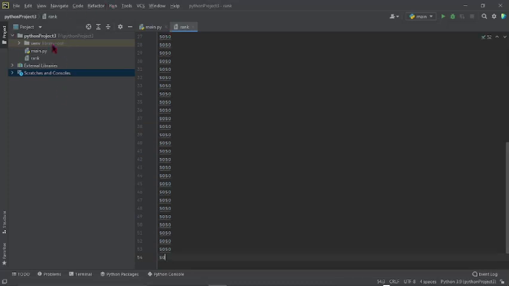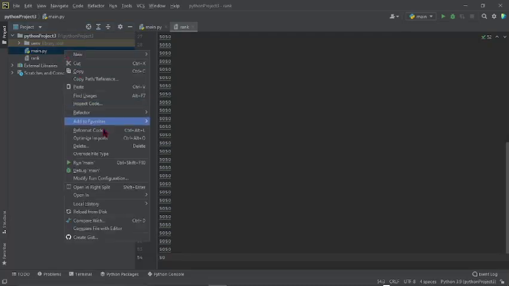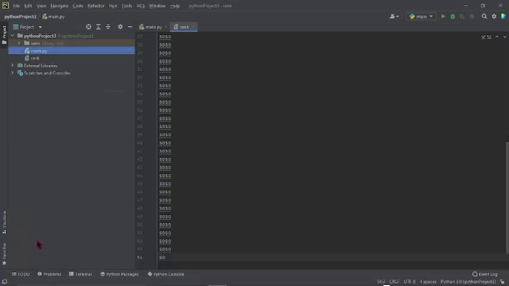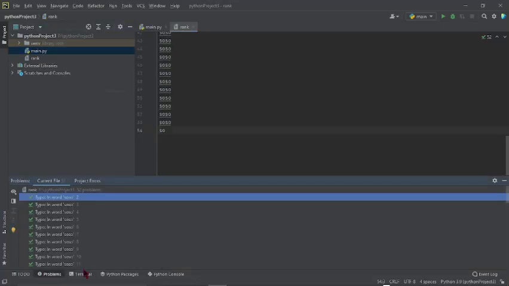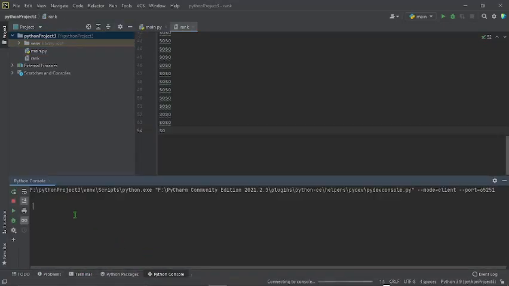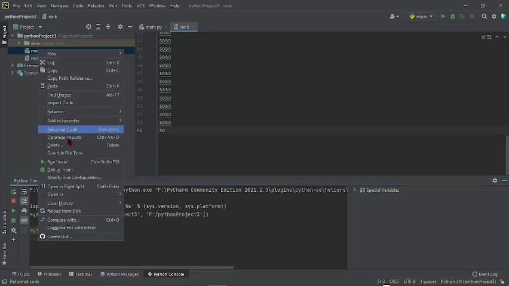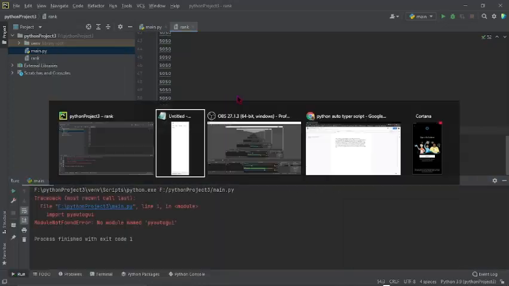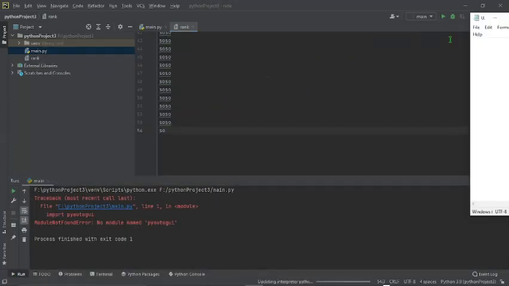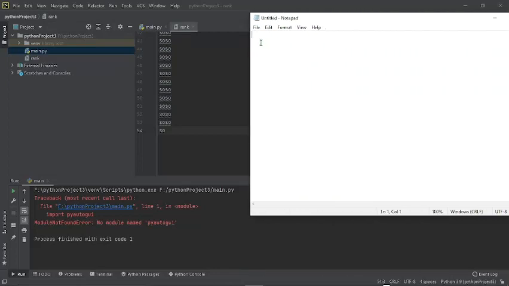And then, after you're done with that, you can go into main.py, and you have 5 seconds to go onto the thing you're gonna spam. So you right click on it, then you press, before you do that, you gotta go to Python console, so this is open. So right click on it, run main, and I'm gonna go on untitled. I'll bring this out, and then it should spam.